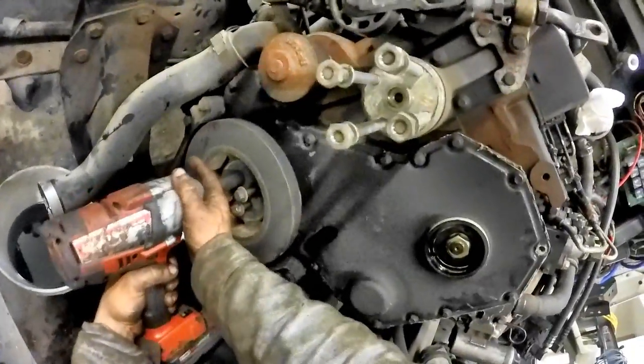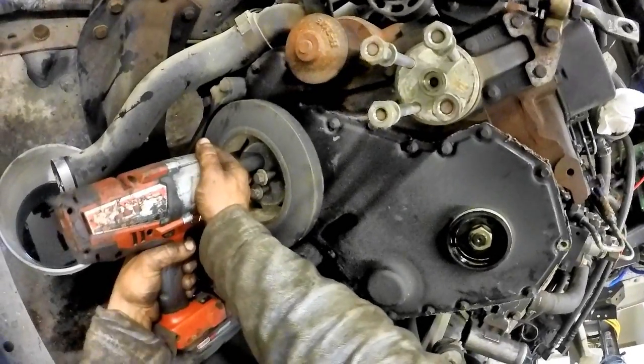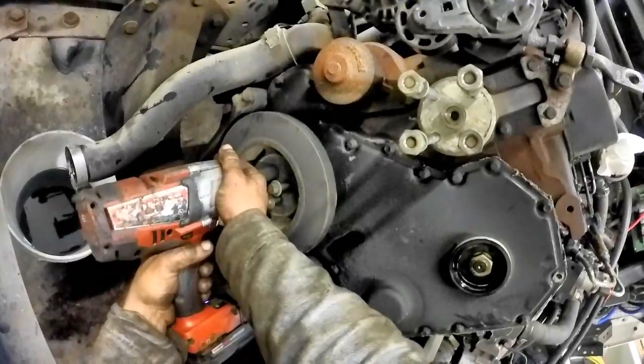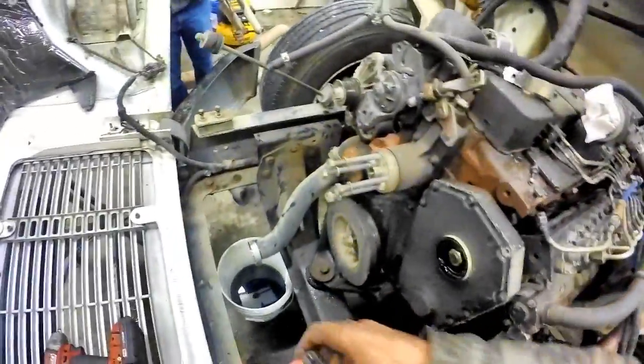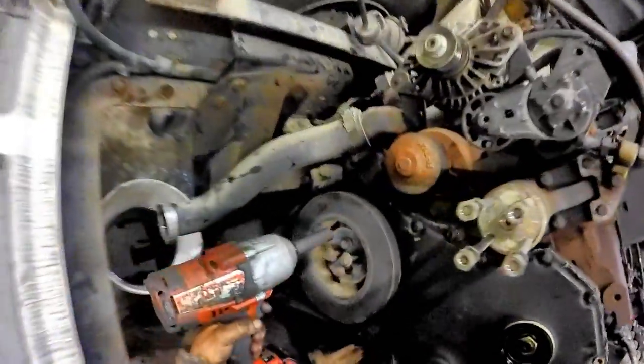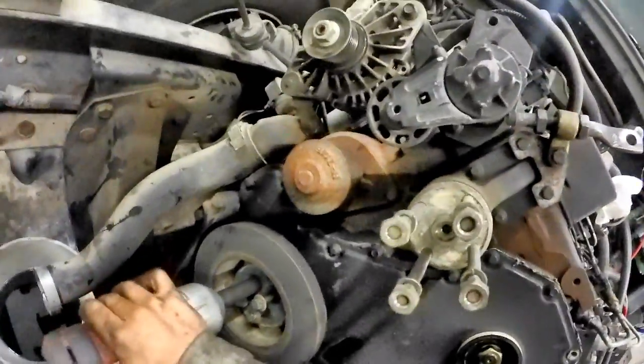This one's a tight one. Wow. Killed that battery pretty quick. You could hear it going down. Yeah. There it goes.